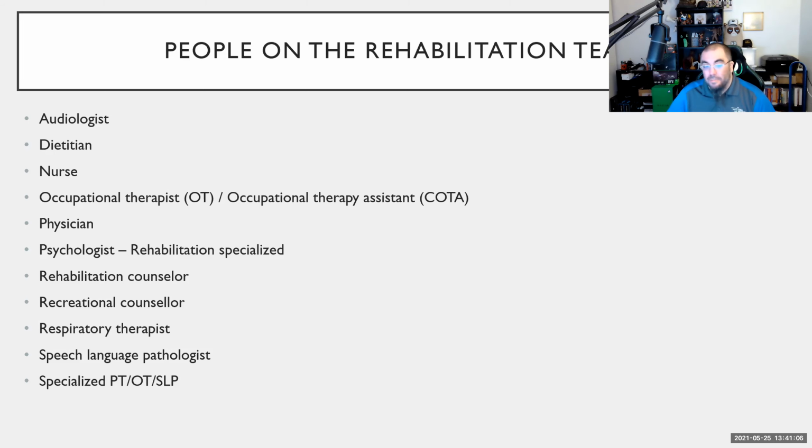SLPs, right? Speech language pathologists. Well, guess what one of their things is? Speech. But the one thing we forget about SLPs is they also deal with swallowing. So when a patient has dysphagia with a G, meaning they have problems swallowing, SLPs are great in helping them out and doing testing to see what's causing that lack of ability to swallow. Because if you can't swallow, what are you not getting in?